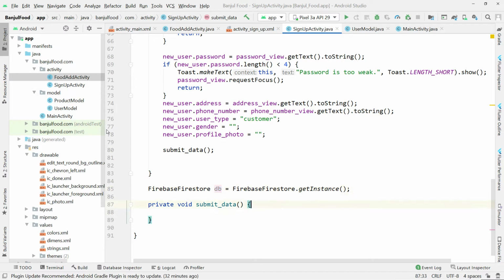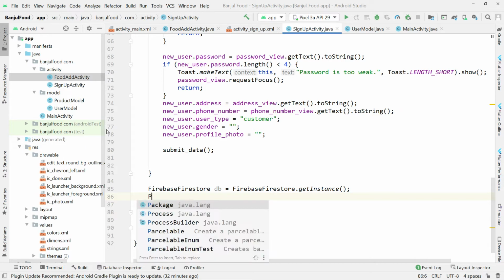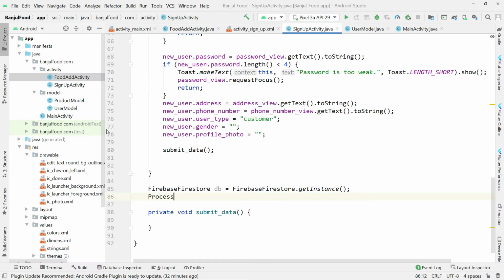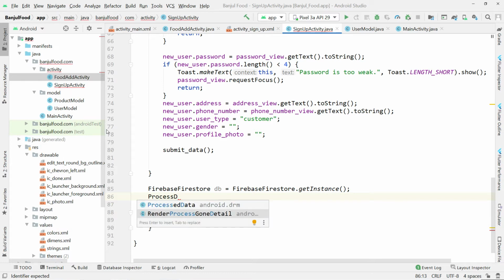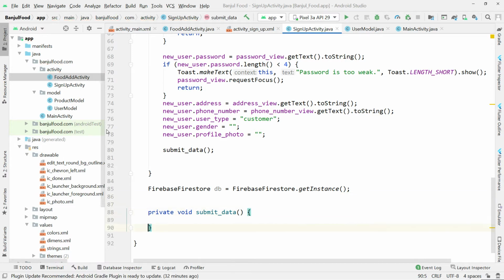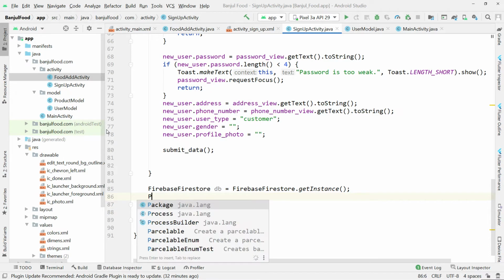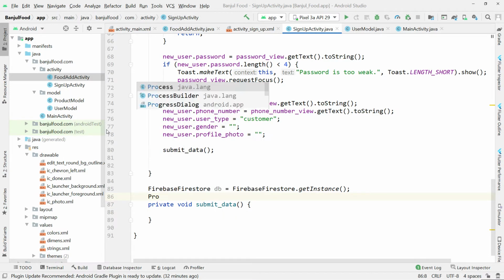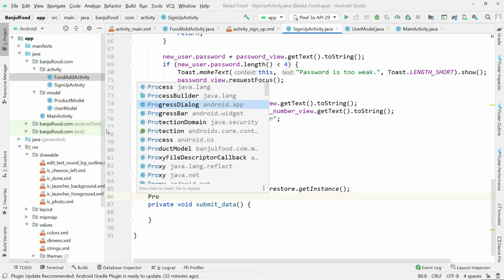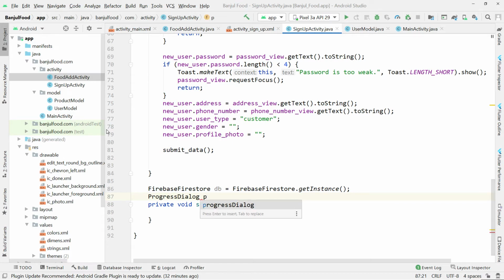So in the first place, we need to launch our loader. So we're going to have here a progress dialog, PD.